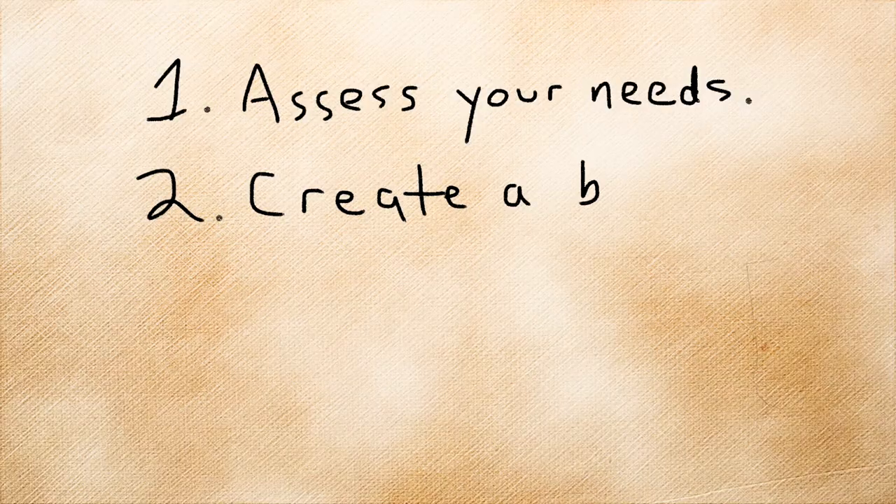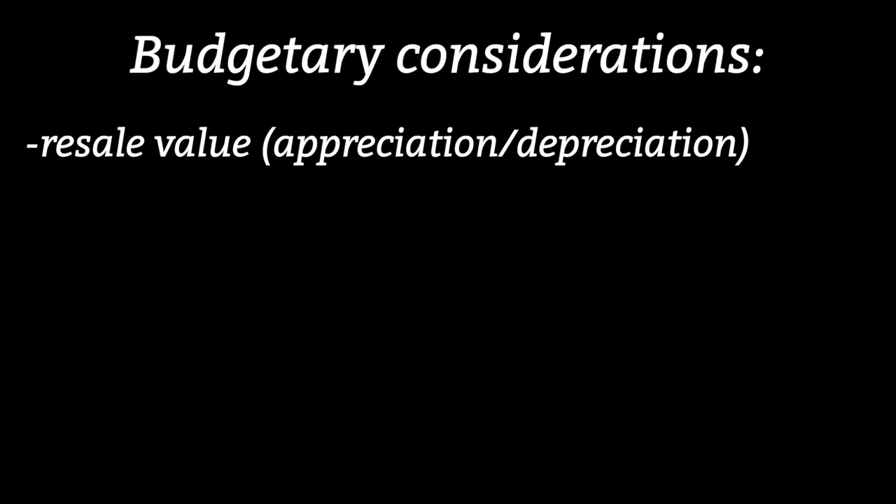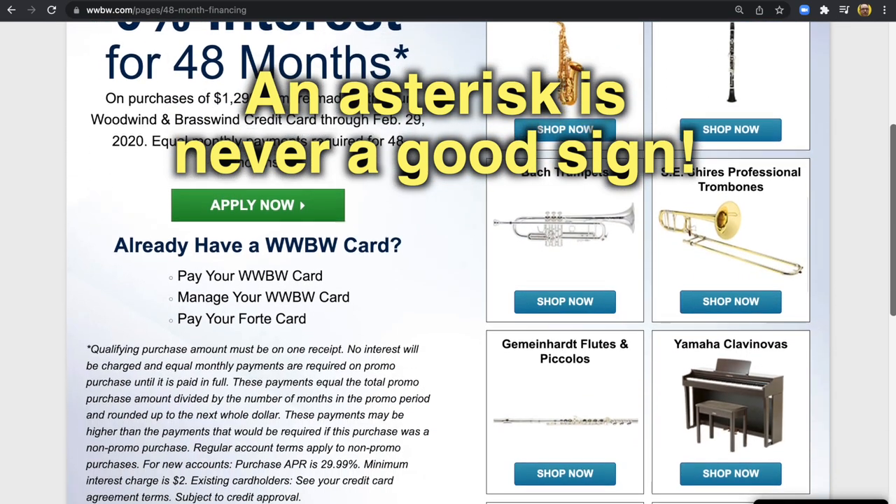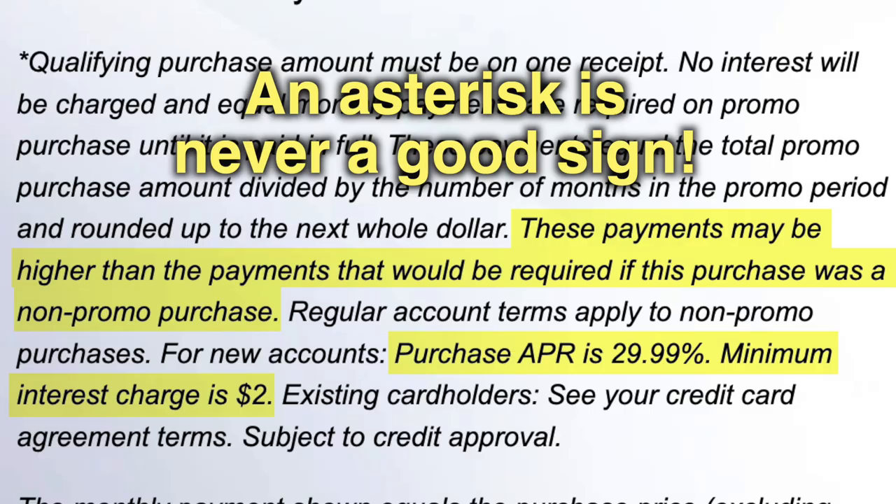Two: create a budget. Buying an instrument is not like getting an engagement ring or purchasing a new home — there's no rule of thumb about what percentage of your income you should budget for this. Every instrument is different in terms of resale value. Violins and saxophones hold their value and sometimes appreciate, so you could make a profit reselling them. Clarinets and oboes, on the other hand, deteriorate in their bore over time and need to be replaced throughout your career. Amateurs and parents should budget whatever they feel comfortable with, but I'd strongly recommend against financing an instrument — you'll pay more than the ticketed price over time. Budget for something you can afford to pay for in cash.